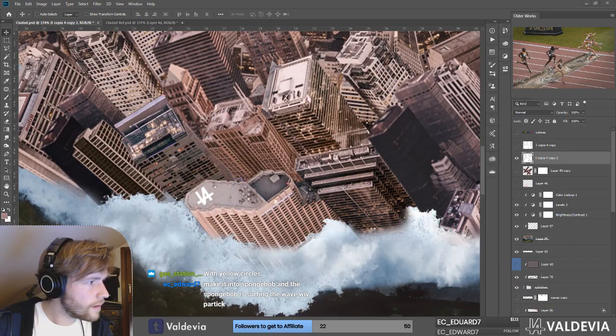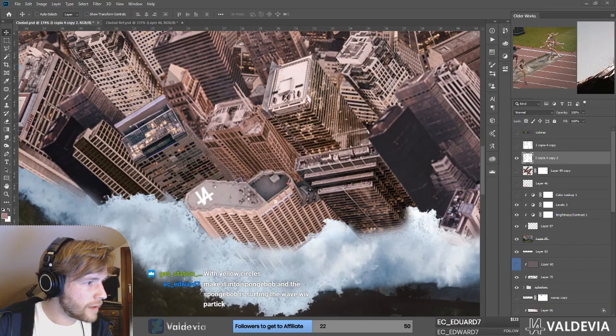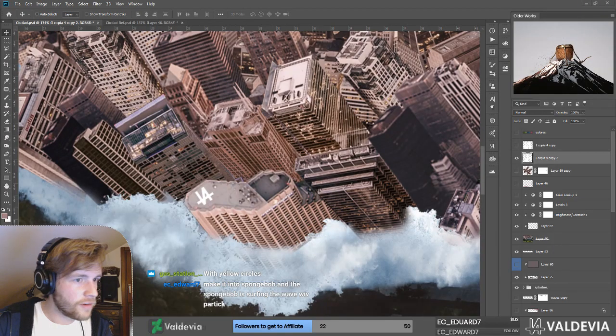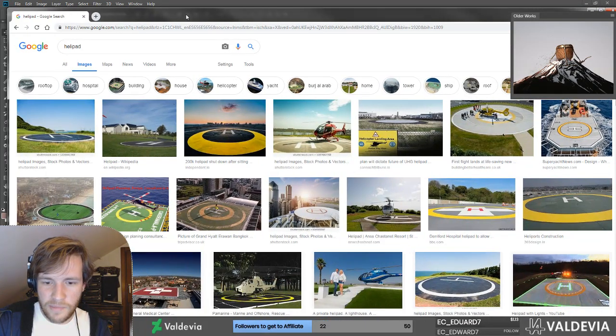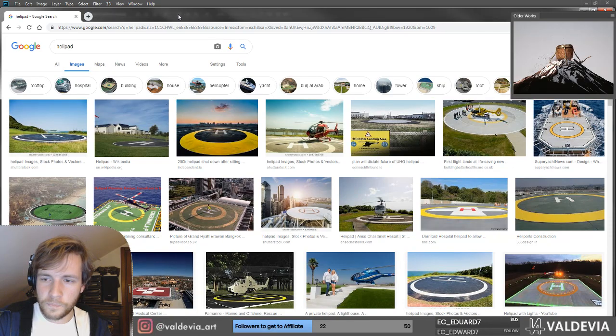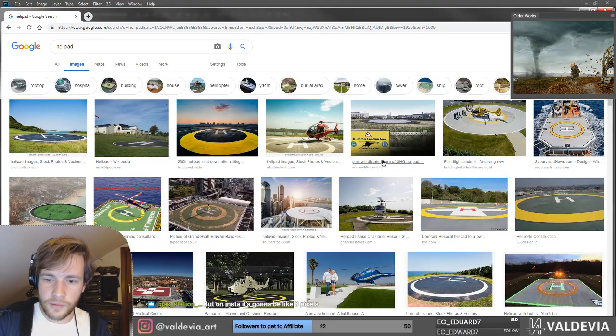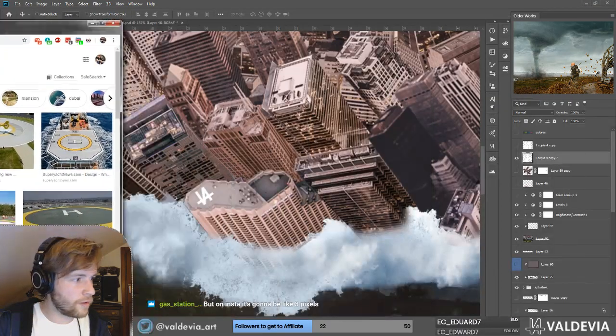Okay, so helipads. I'm seeing yellow, I'm seeing red too. White and yellow seems to be the most common. So just gonna make it all yellow, like this one. So it's a bit more noticeable, even though it's small.